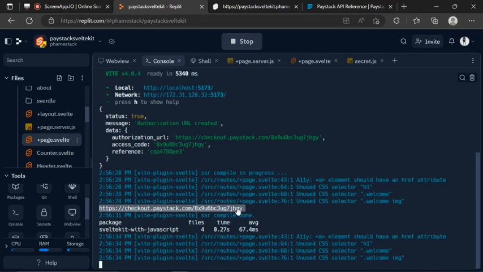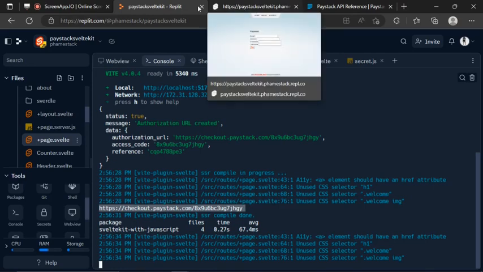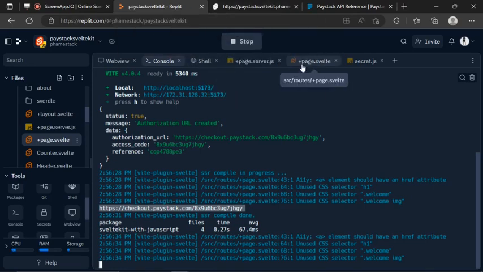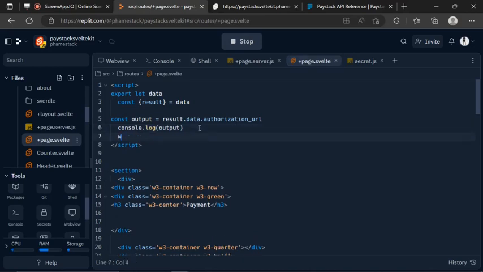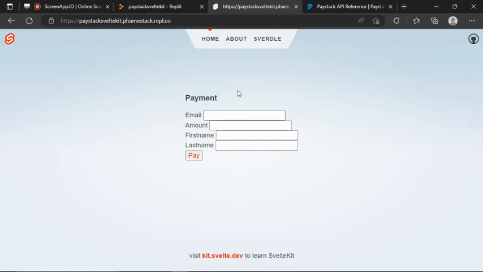Now to be redirected to this URL, we can make use of window.location. So to do that, I will once again come here and I will just say window.location.